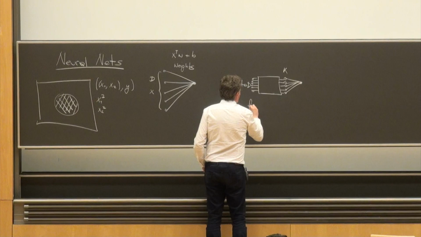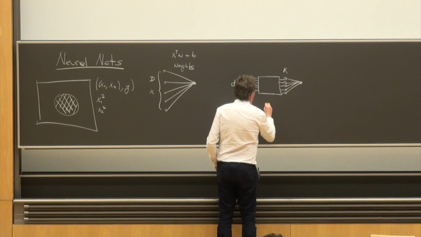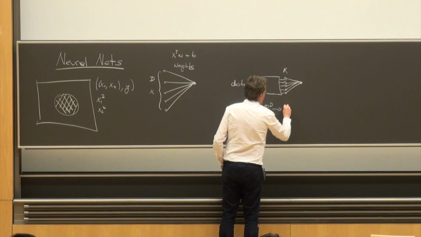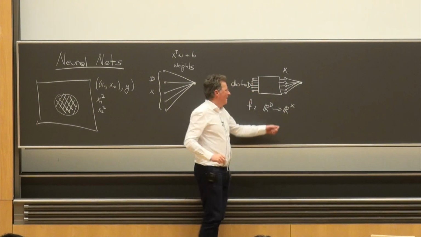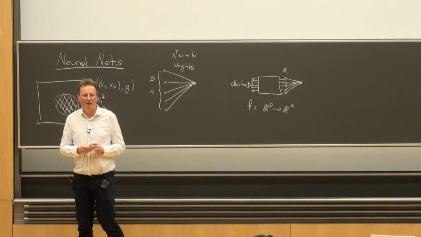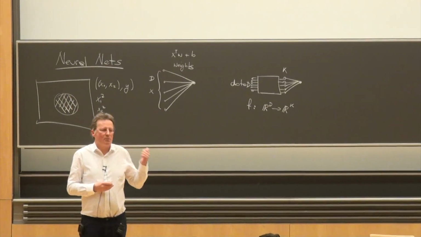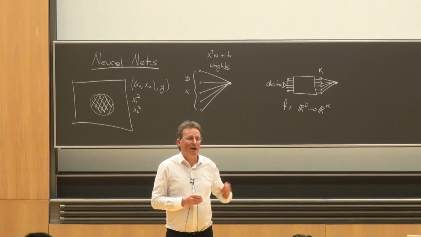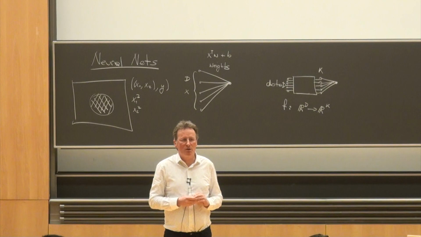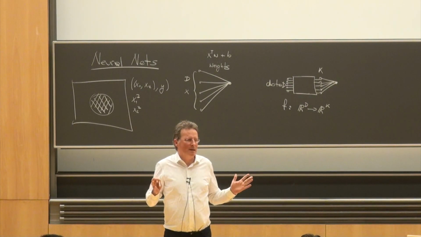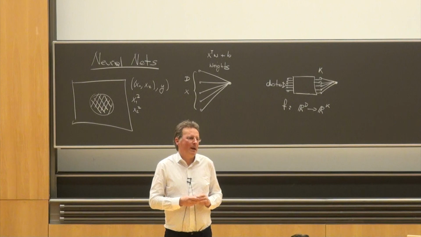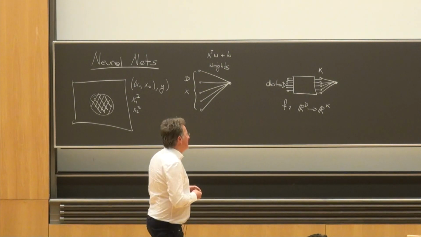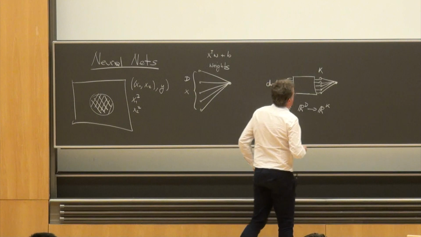So all I really would like to learn is some function f from, let's say, R^d into some other R^k. And hopefully in this domain now things become simple. Right? And so, as we said, we can do this by brute force. We can do this by asking a domain expert. But now we're trying to actually learn such a function. And the neural network, all it will be is such a function. And this function will be parameterized by a set of parameters. And these parameters themselves we will try to learn from the data. Okay, so all it is, our neural network will be a function that we're learning.